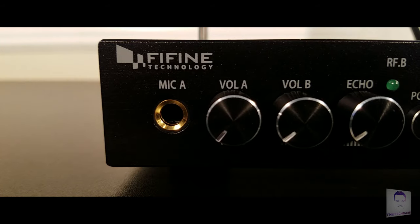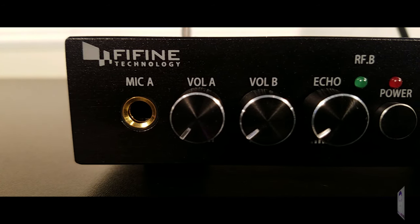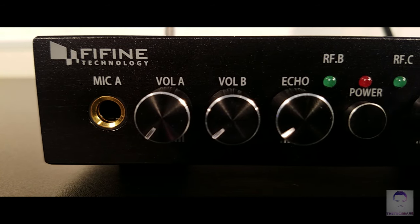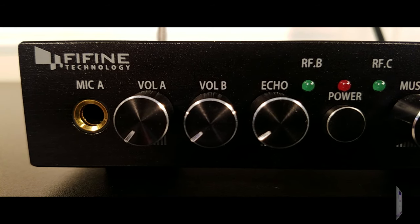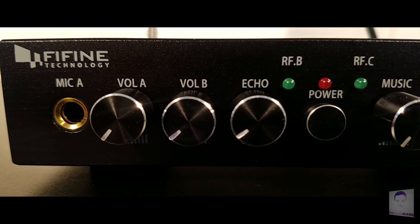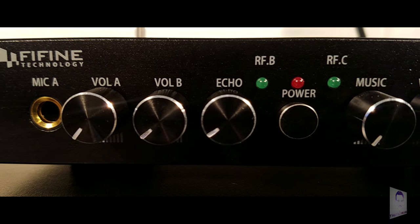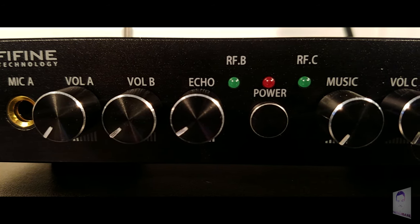Okay, moving on to the front, you have mic A and volume A, which you can connect a dynamic or another wireless 1/4 inch jack into. A volume B knob, which connects to the mic pack B, so you can attenuate that knob to adjust the volume of the microphone pack B. And then you have the echo, which is pretty self-explanatory. Whatever connected device you have, it gives you echo.